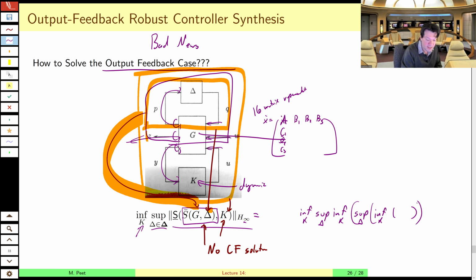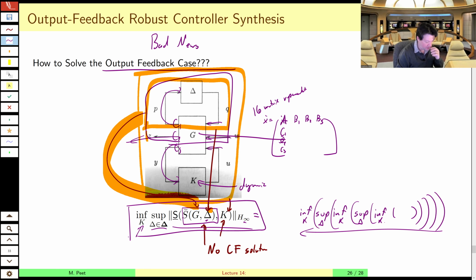So it's a sequence of optimization problems. At every given step we have an expression for this, because we fixed delta. We fix delta, solve for K. We fix K, solve for delta. So at every step this is a well-formed optimization problem. However, of course, we have no guarantee that this sequence of optimization problems is going to converge to the solution to what we actually want, which is this optimization problem.